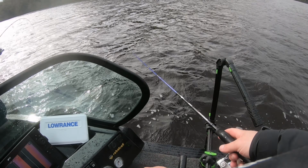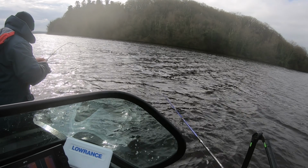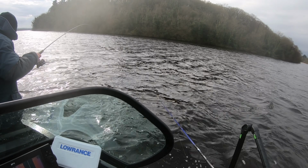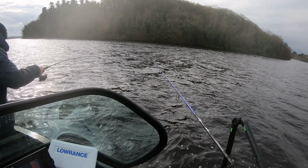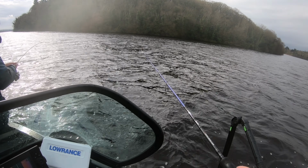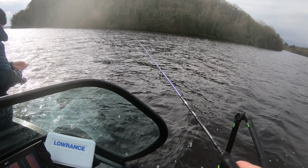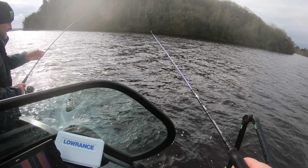That's a pike, is it? If that's not a pike, mate, that's a really big perch. Aye, that's a perch, I think. Doesn't have the straight weight of a pike, if you know what I mean. That's head shakes. That's a big perch. Nah, mate, the perch wouldn't be feeding the way they're feeding if there was a pike in amongst them. Told you, that's a monster perch.